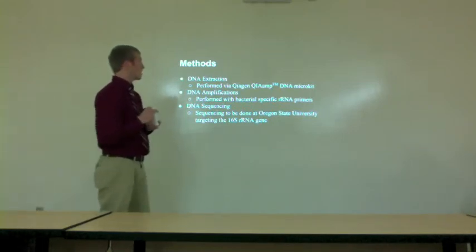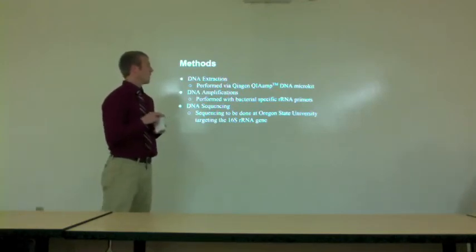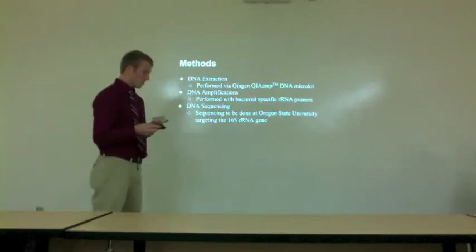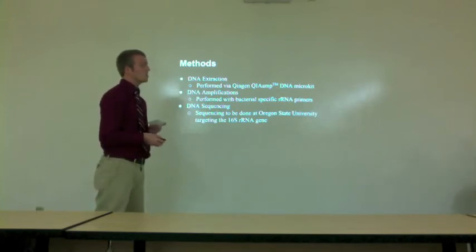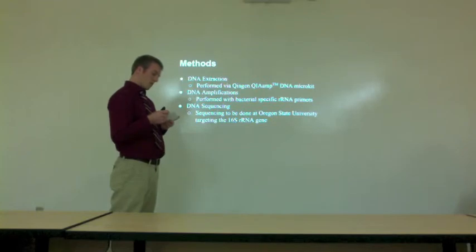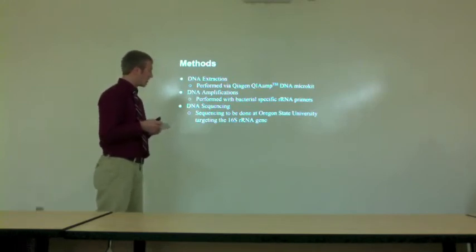Okay, now the DNA extraction. The DNA extraction will be performed using a Qiagen QIAamp DNA micro kit, which will use the manufacturer's protocols with a few minor adjustments to the reagents tailored to the specific microbiota that we are looking at. The solution will run for approximately 6.5 meters per second, twice for 45 seconds, and then incubated for 30 minutes.